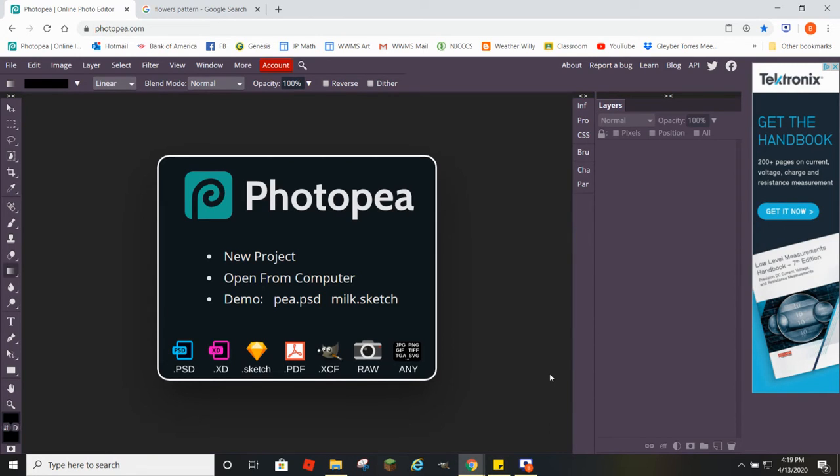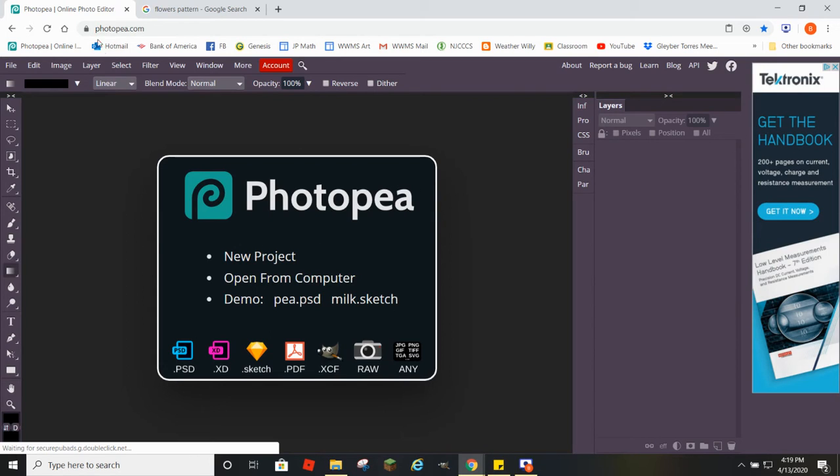Okay, everybody. So what I want to do is take you through some of the tools you can use on this website called Photopea. Up until today, I thought it was called Photopea, but I was doing a little research just so I could say it the right way for you. And it turns out the creator on Reddit says it's called Photopea, but you can call it whatever you want. I just thought it sounded cooler calling it Photopea.